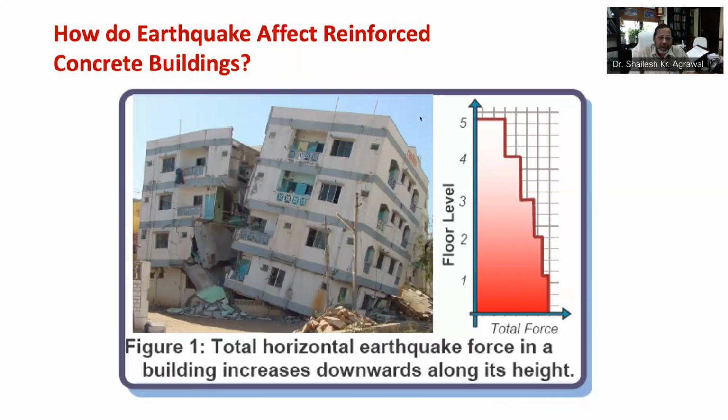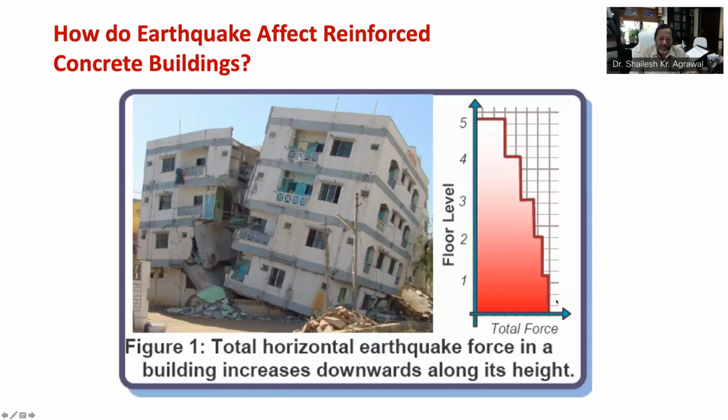As you already know, earthquake shaking generates inertia forces in the building proportionate to its mass. Since most of the building mass is present at the floor level, that is at the slab level, earthquake-induced inertia forces primarily develop at floor levels. These forces travel downwards through slabs and beams to columns and walls and then to foundation, from where they are dispersed to the ground. As the inertia forces accumulate downwards from the top of the building, the columns and walls at the lower story experience higher earthquake-induced forces, as you can see in this figure 1.